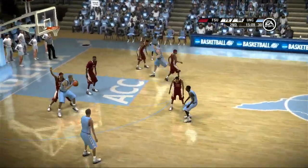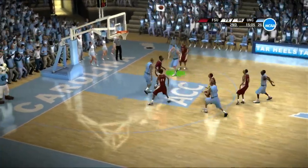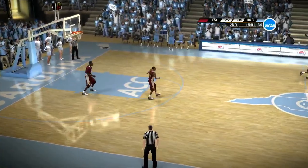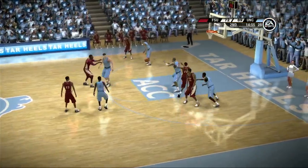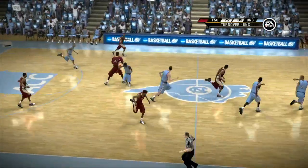Dick, a great battle down in the low post, but I think the offense is gaining ground here. Yeah, he's getting great inside position, has the great angle. He's got him set up perfectly for a basket. They got the 45-degree angle, which is essential in entering the ball to the post. Excellent spacing. That's so important to a good offensive set. It's even more important to have talented guards like they have. Yeah, that helps.